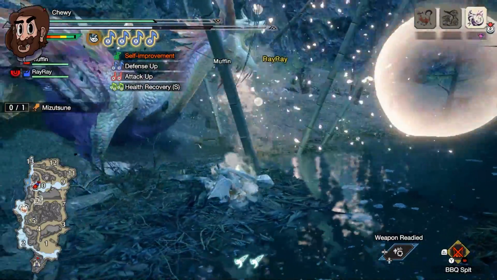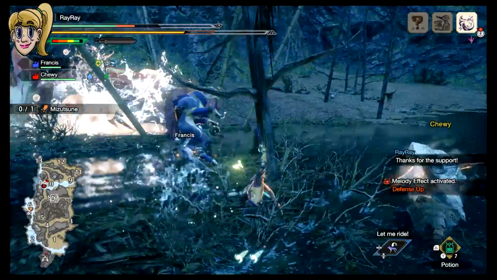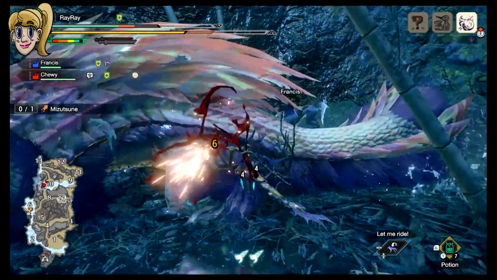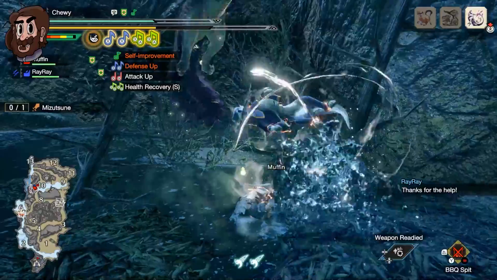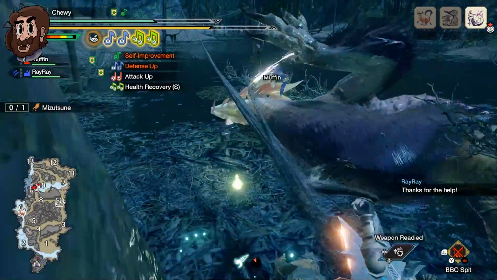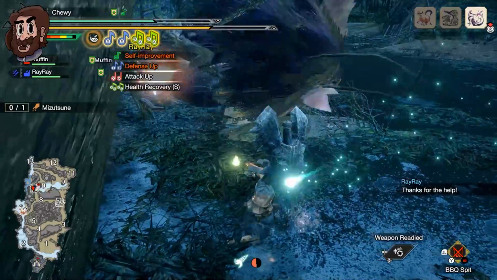I don't know why I'm hunting this. Wait, where'd my arrow go? Oh, it's right there. And remember, your arrow's heading towards the Mizutsune. My arrow just disappeared, but I was lined up so perfectly. It was a line. Yep, that's a tail swipe. Oh, this feels so good.